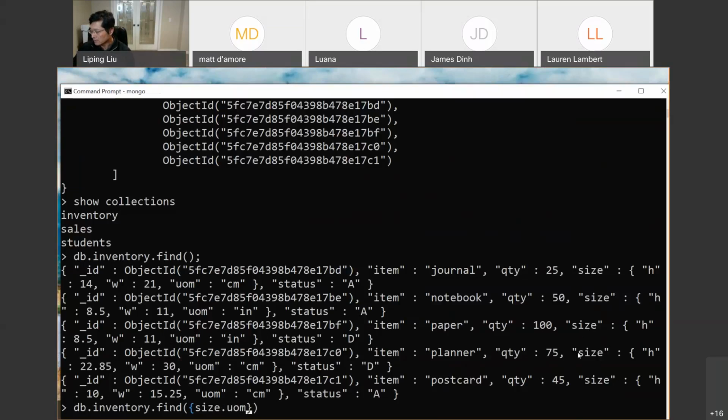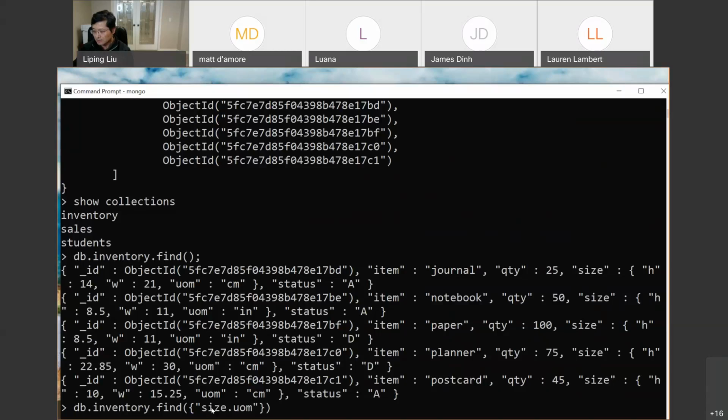This is the first level, and then dot, and then UOM. That's how we reference a field inside embedded documents. But the whole thing has to be inside double quotes, otherwise you're not going to get the right result.